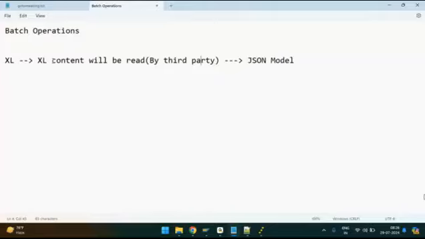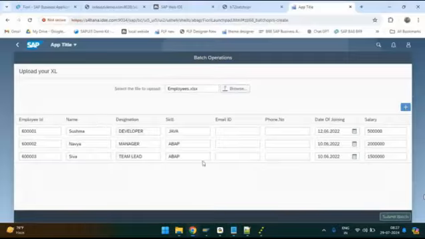So what I'm going to do is use the third-party JavaScript library to read the Excel content, and it gives me a JSON model. Once I have the JSON model in hand, I will bind it to this table, so that the array content will come and sit in this table.